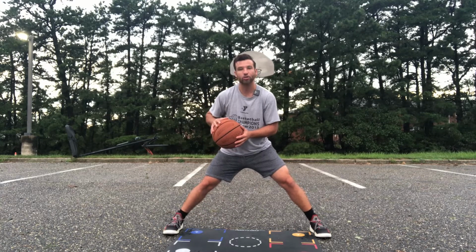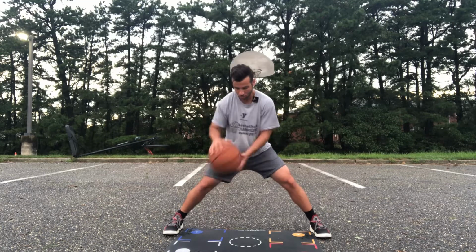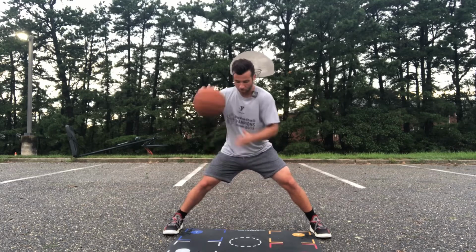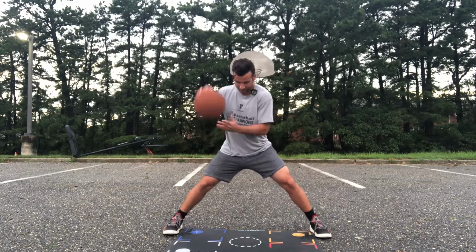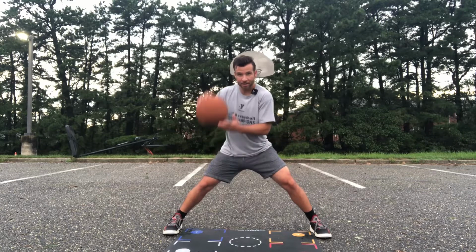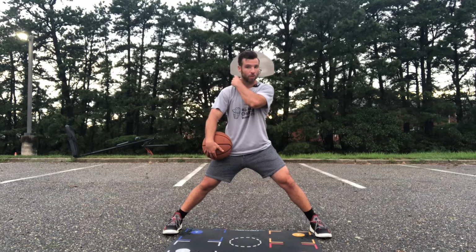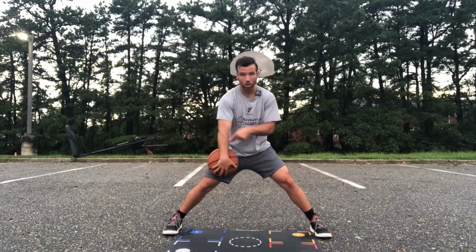Okay, so you're going to do 10 of these. Let's do them together. Ready? Go. 1, 2, 3, 4, 5, 6, 7, 8, 9, 10. So again, placement, firmness, back, shoulder, elbow. You're extending through the ball.